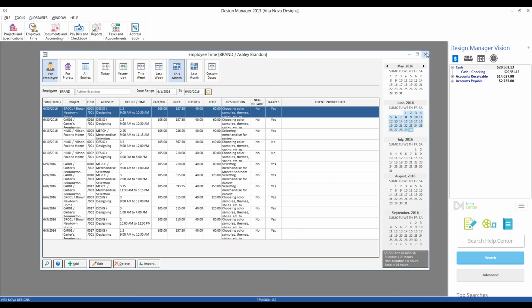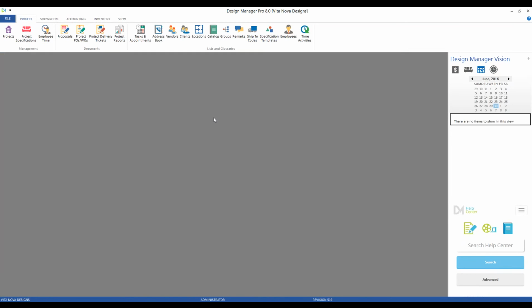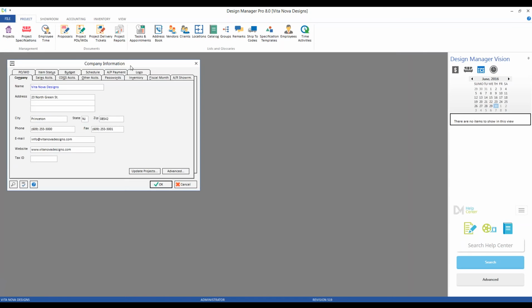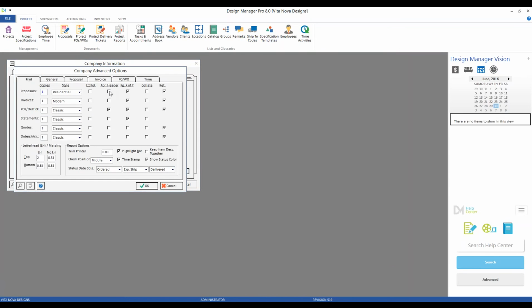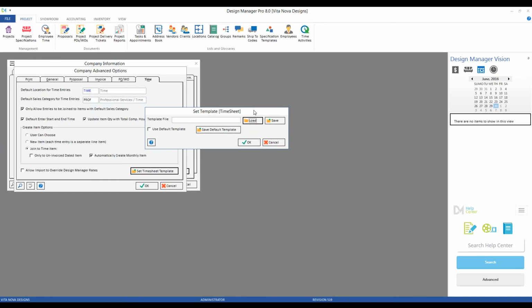One change that is available in the professional platform I want to mention. Our professional users have the ability under Company Information and Settings, Advanced, Time, where they can set their timesheet template. So if the professional users have their own timesheet that they've devised already in Excel, they could override Design Manager's version using the set template.